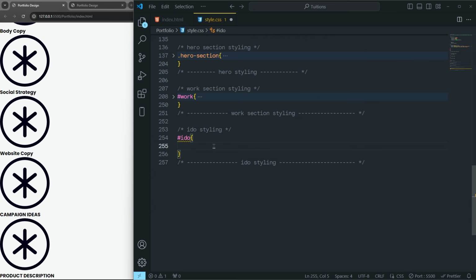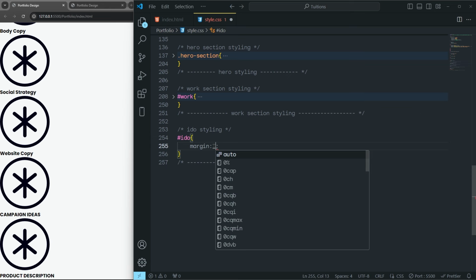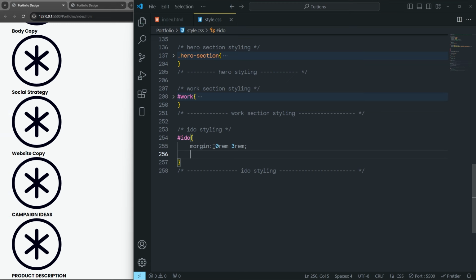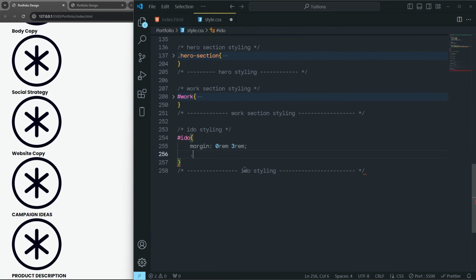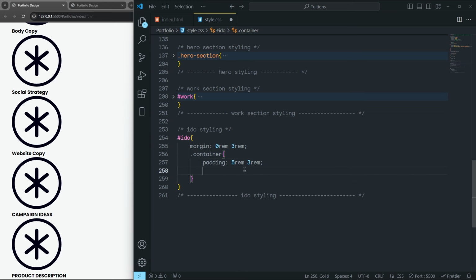Then I'm going to add margin, which is 0 rem to the top and bottom and 3 rem to the left and right. Then select the container class, paste that here. Add padding, which is 5 rem to the top and bottom and 3 rem to the left and right.